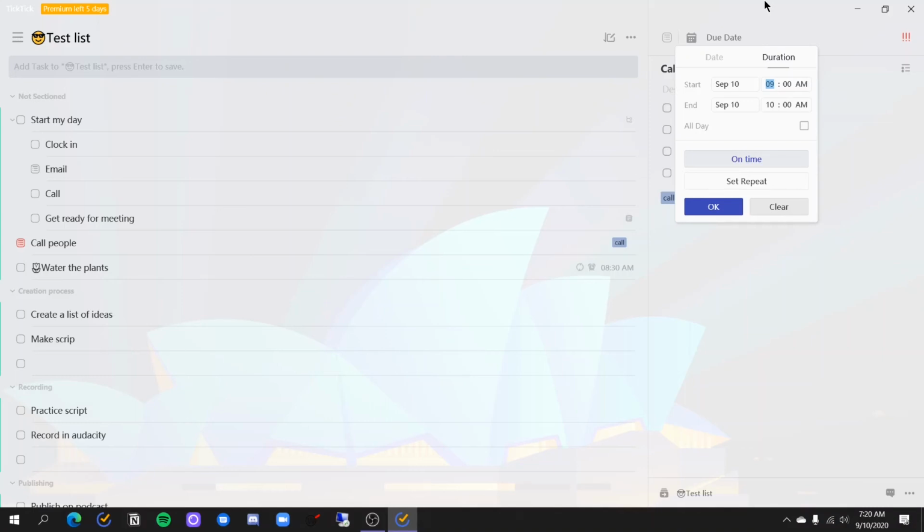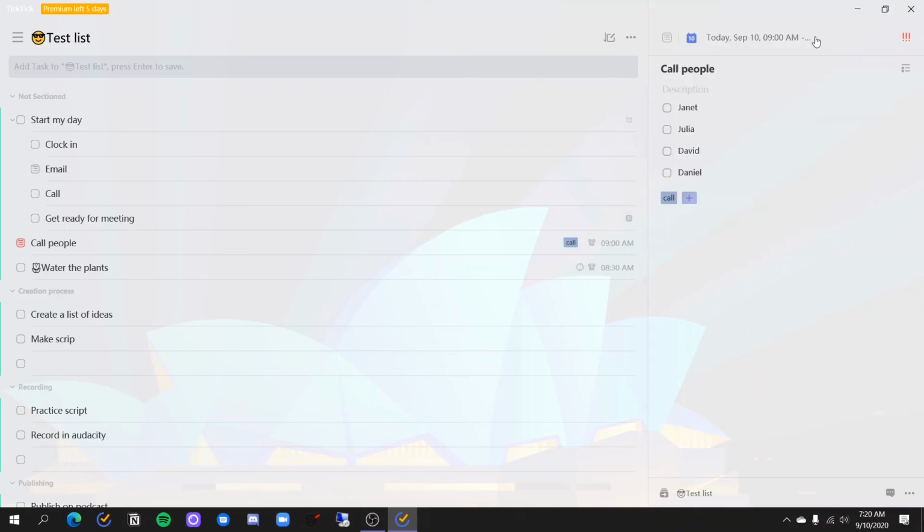So what that means is you set up certain blocks of time to do certain tasks. So you can give yourself an hour to do this task. And it's not really gonna show up over here.